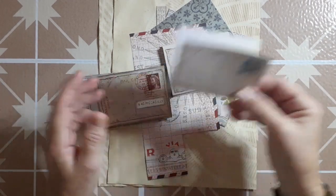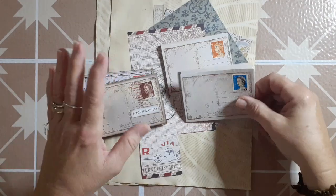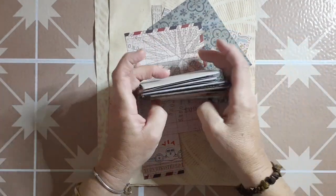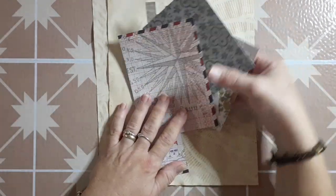So I've got, how many have I got? 1, 2, 3, 4 at the moment. I need another so many. So I thought we'll get in and get those done, and see how we go.